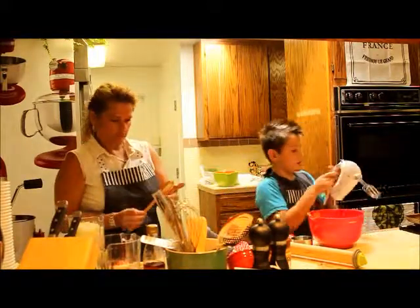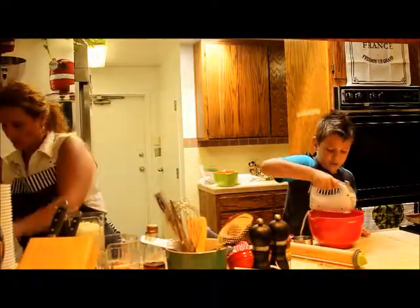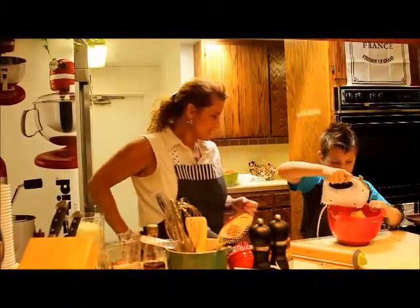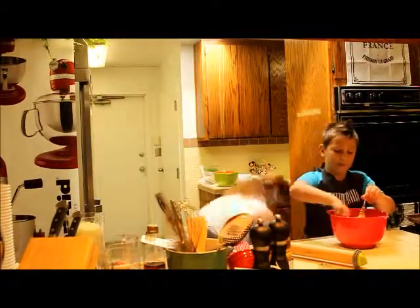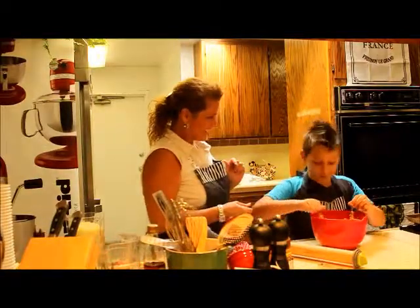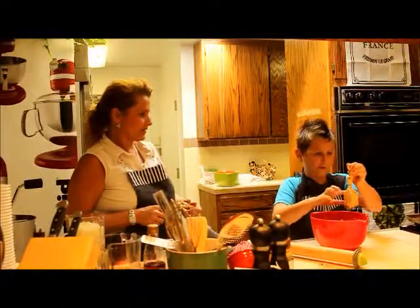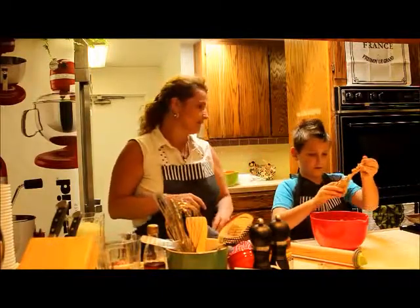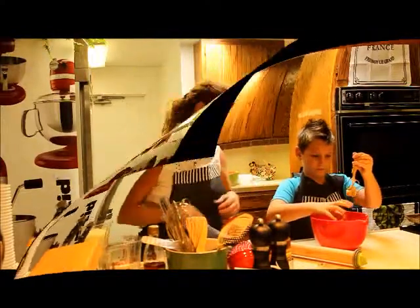Now we're going to take our mixer. You can see in the mirror how the dough is coming together. When you get it on your edges there, you're going to take it off — hitting two birds with one stone. Go ahead and take your fingers and pull it off. This dough tends to be a little bit wet because the peanut butter has got the oils in it. It's one cup of flour, but you will probably add just a little bit more as you work at it.